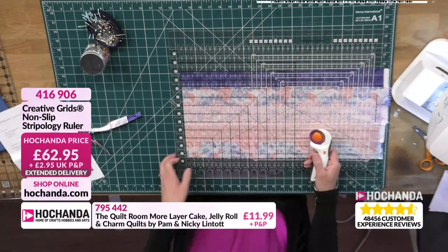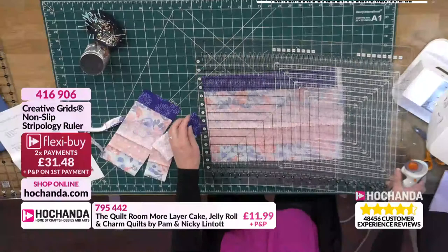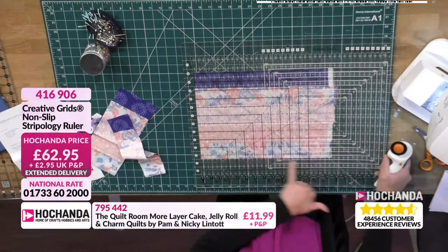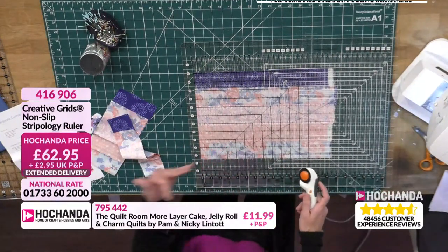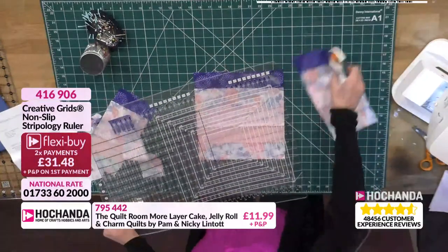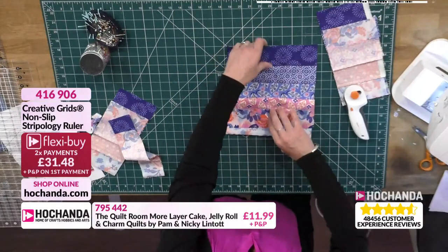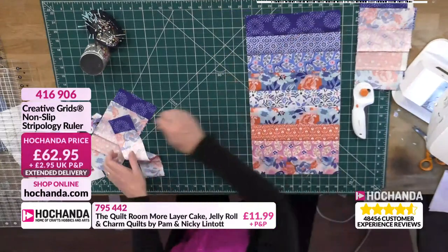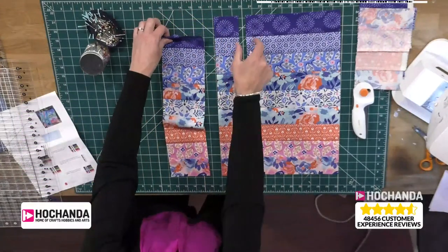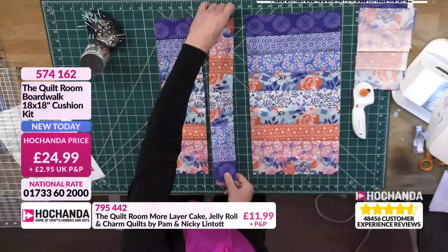So where was I at? Seven there, or actually if I want to move it across, then that's super easy to do as well. Just line up my zero line there, line the base up along one of those lines there, and then I'm going to cut. I always double check, because once you've cut, you've cut. So then you've got all of that spare to do something else. Nice. So I then have my pieces, and what we will do with them, and this is the whole trick of this beautiful boardwalk, is they are your three strips, and we're going to intersect with a 2-inch strip any second. But when you look at the quilts, what you'll see, the cushions rather, is that.